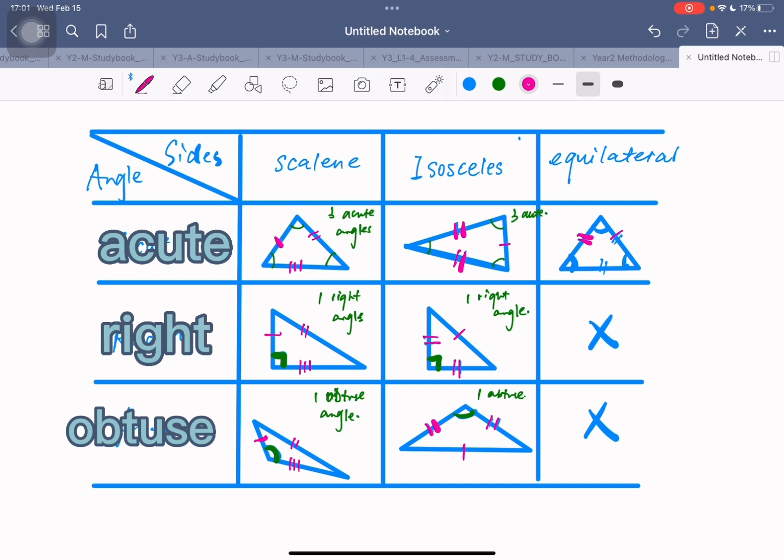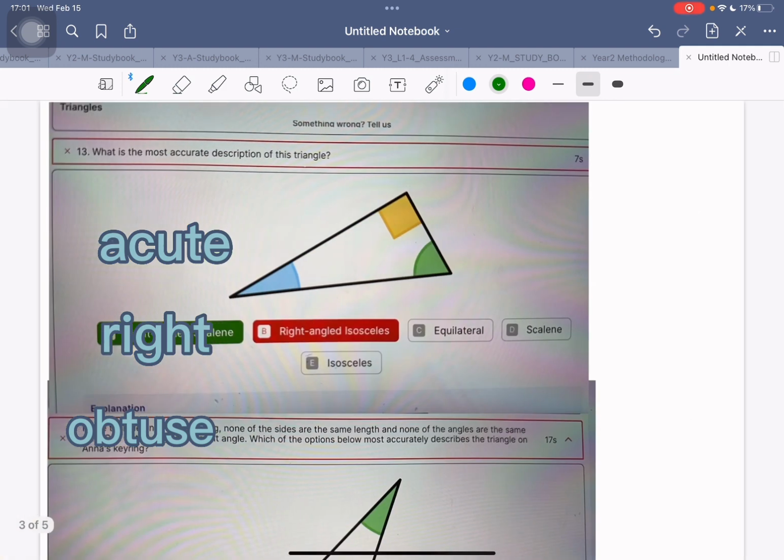So we have 3 sides, they are all the same, and at the same time we would have 3 acute angles, and the 3 acute angles are all the same. The reason why they are all the same, we will learn in the future, so you do not need to worry too much about it. Okay, so these are all the kinds of triangles we can have. And then let's move back to your questions.